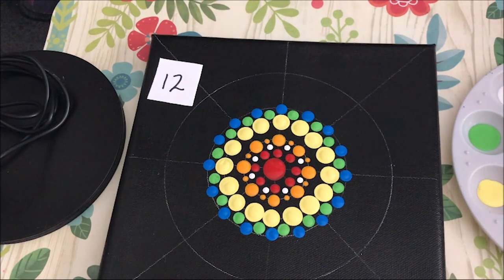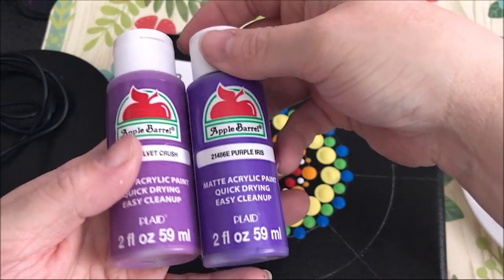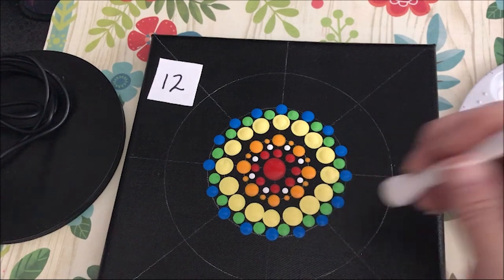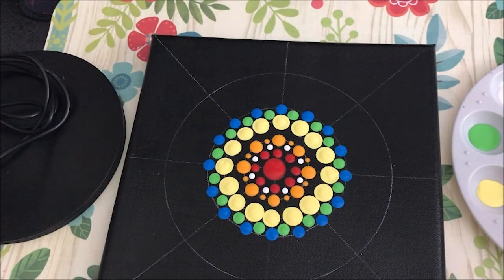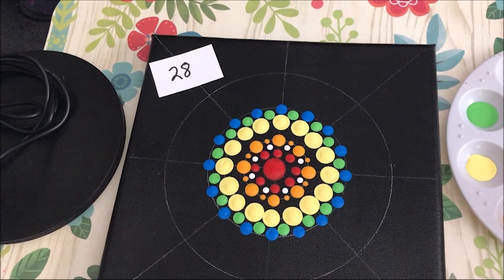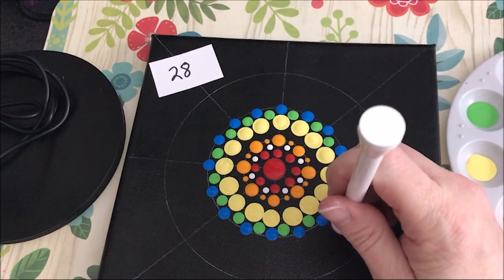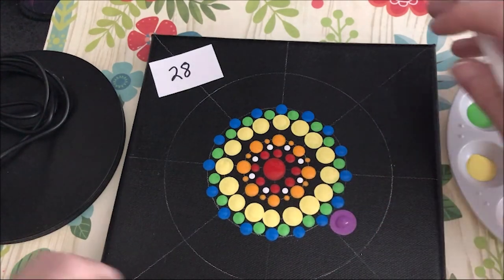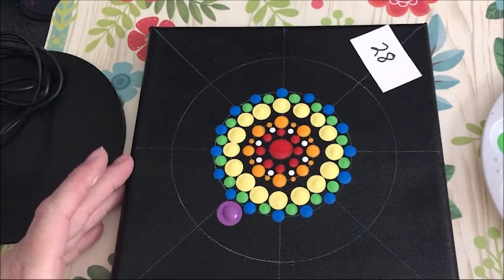Going to go to this. I got two color purples. I got this lighter purple and this darker purple. I'm going to go to the lighter purple. And I think I'm going to do a number 28, which is my largest. And I'm going to go every other space. So instead of doing in between them all, I'm just going to go every other one. This I'm going to have to turn because these dots are huge.